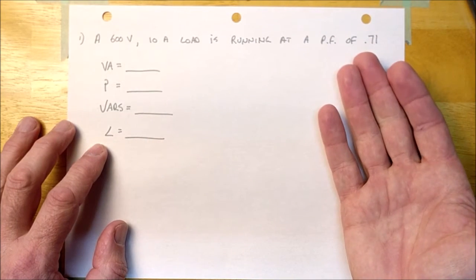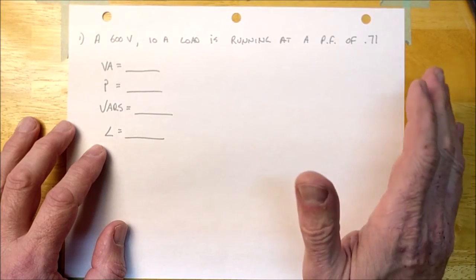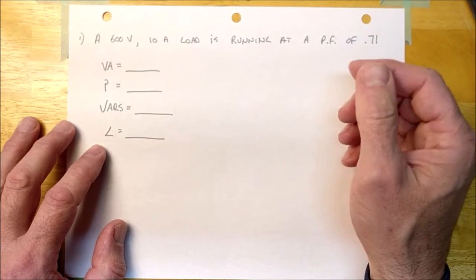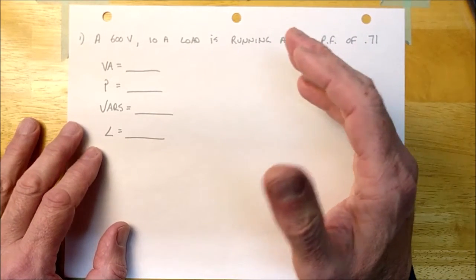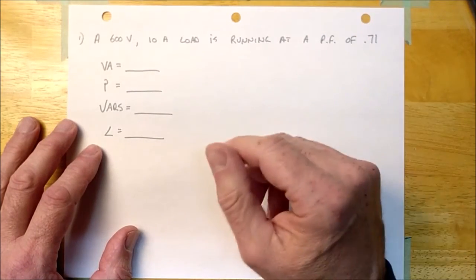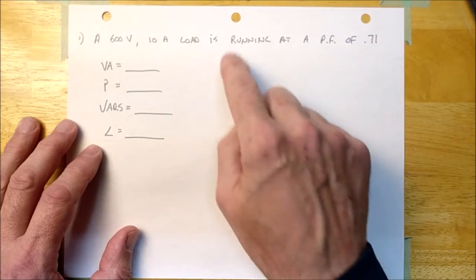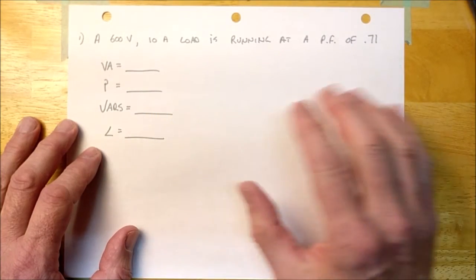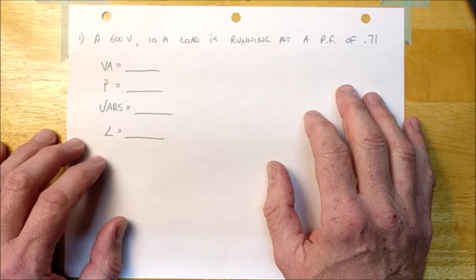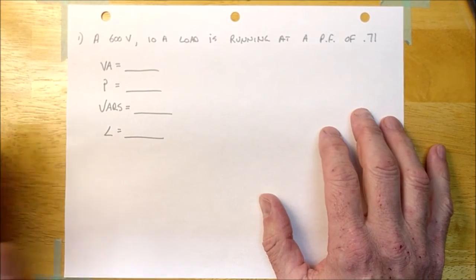And we don't know if this circuit is series or parallel or combination, and the good news is it doesn't even matter because power phasors are always going to work for every kind of circuit, okay? When we were doing our LC series, we had to use impedance phasors, and then when we did parallel, we had to use current phasors, and there were all these rules about it. With power phasors, they work for every single kind of circuit. It never matters whether it's series, parallel, or combination. And so that's nice. We're just going to see if we can figure this out, regardless of what's going on with the circuit.